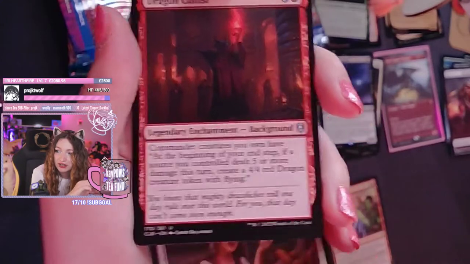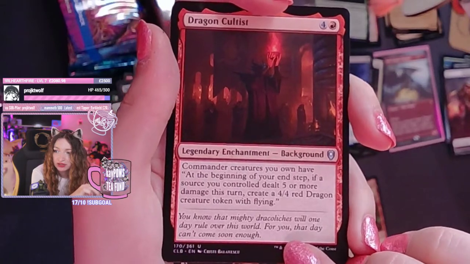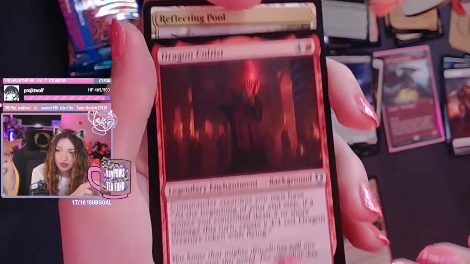Dragon Cultist. You know that mighty Dracoholics will one day rule over this world. For you, that day can't come soon enough.